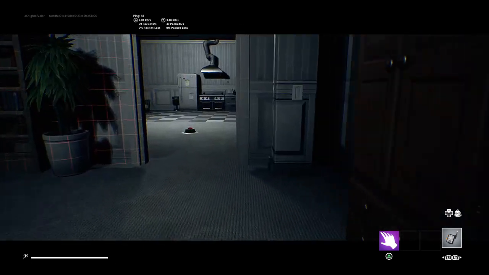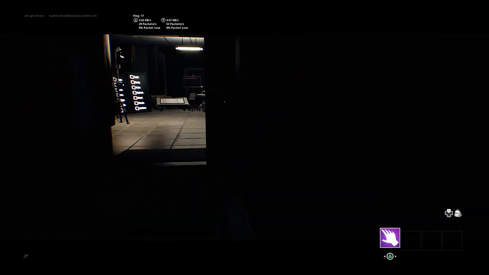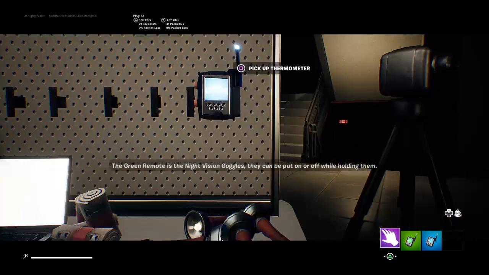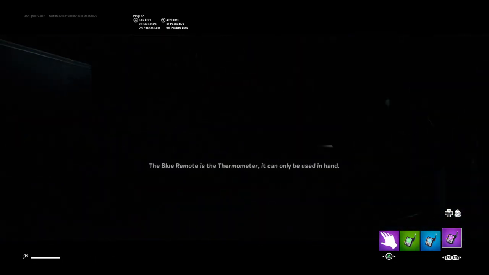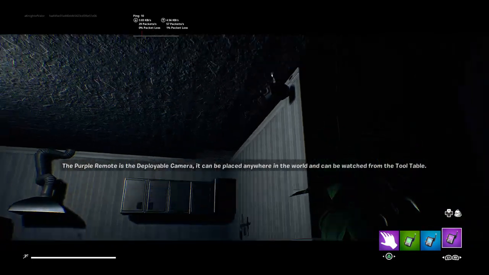Place the grid right here. Okay, I have the spirit box, so I'm gonna go ahead and place that down. Of course, I'm gonna pick it up still, just to make it a lot easier. And I'm guessing the camera is over here. Camera's gonna be over here, so the security camera is gonna be over here.